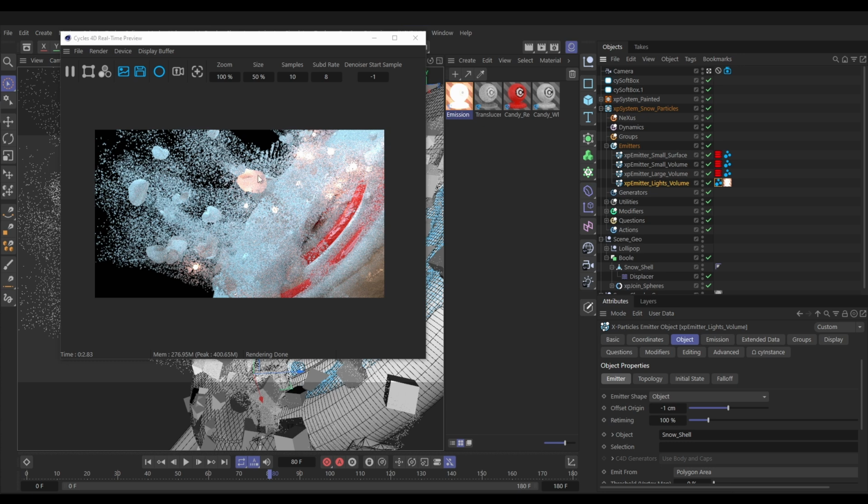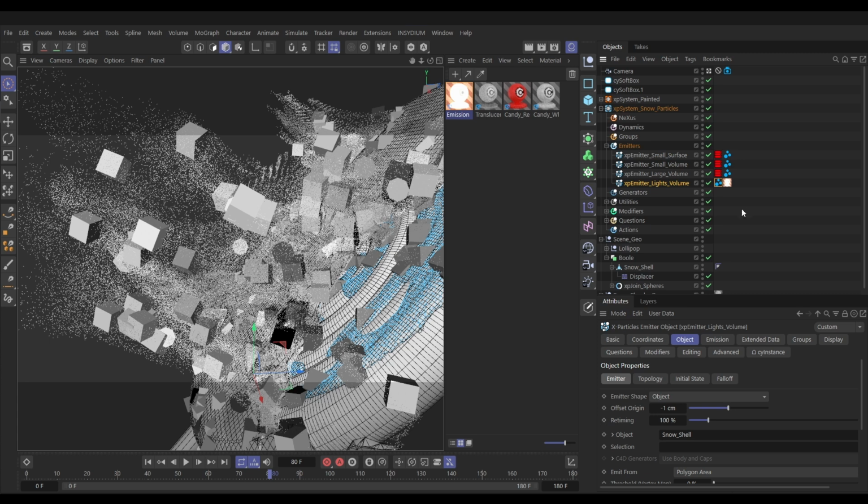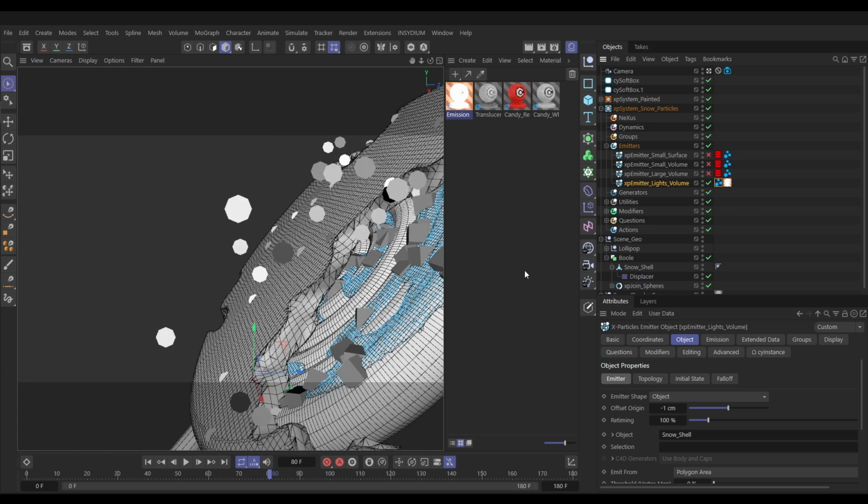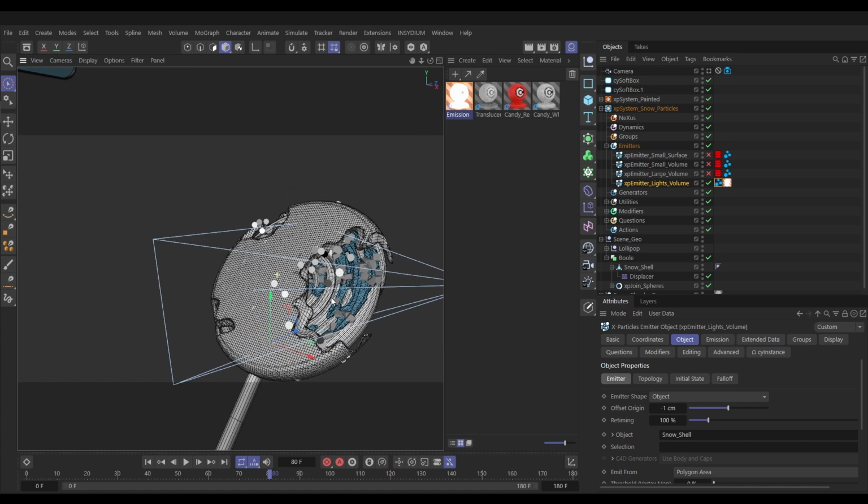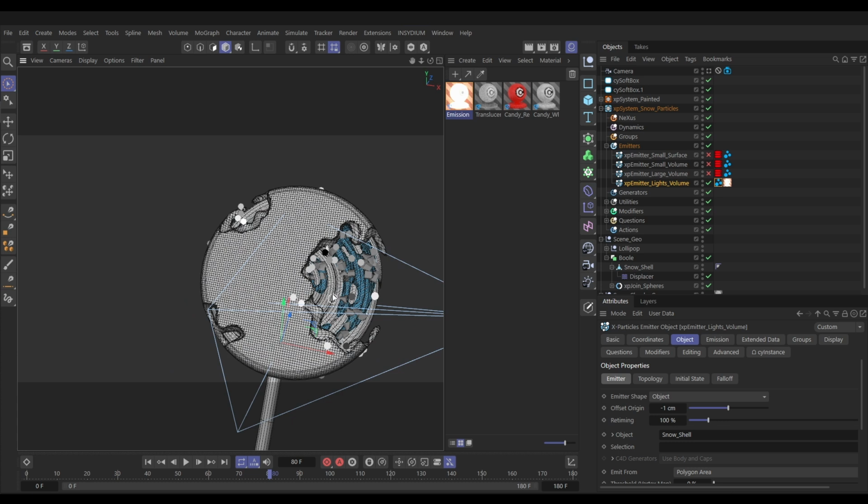Now, one thing to avoid: we've got one chunk that's still being illuminated by one of our particles here. What we want to do is avoid having too many of these light particles just in this chunk here. We want to keep that bit free of light particles. So let's close down this real-time preview and switch off these other particles. If we come out of this camera, we want to prevent light particles being in this first bit so they don't get in the way of our large chunks. We can do that by going to our emitter lights volume.